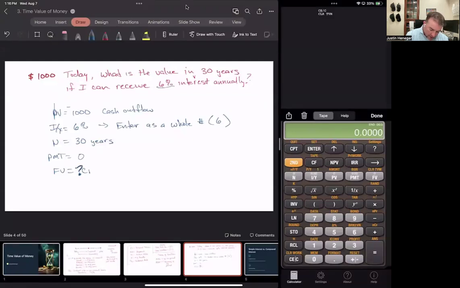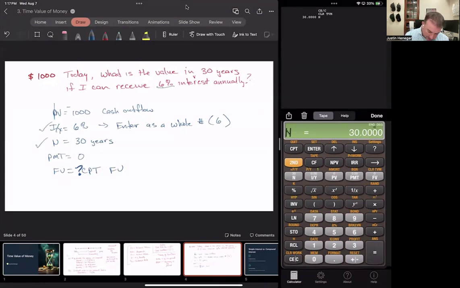Okay. So this is what we're looking for. So we're going to hit then compute our future value for it to determine what it is. All right. So let's go ahead and do that. I'm going to go from left to right. So we have 30 as our N. And as you look up here on the screen, you will see 30 with N. N meaning the number of periods. Okay. So we've got that one.